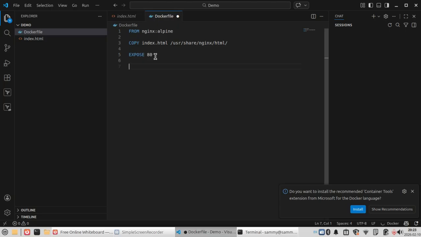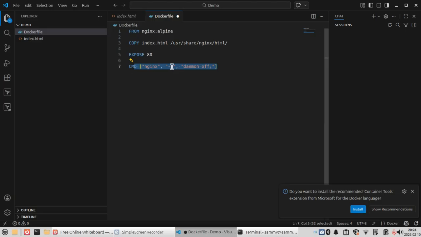For our next line, we are going to define the default command for the container. So we are going to use CMD nginx -g daemon off. This particular line is what runs when the container starts.